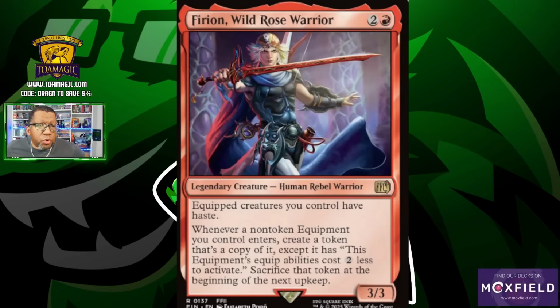Furion, Wild Rose Warrior. 2 and a red for a 3/3. Is there one of these in every color? I just realized we've seen the blue, the black, the white, and the red. I don't think we've seen the green one, but a 3 mana 3/3. Anyway, it's a human rebel warrior. Equipped creatures you control have haste. Whenever a non-token equipment you control enters, create a token that's a copy of it, except it has this equipment's abilities, costs 2 less to activate. Sacrifice that token at the beginning of the next upkeep.